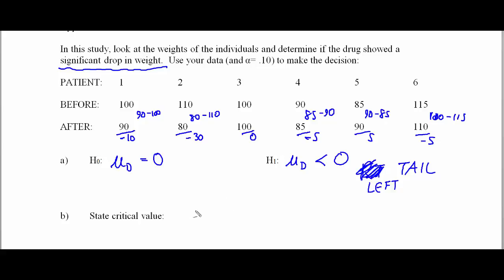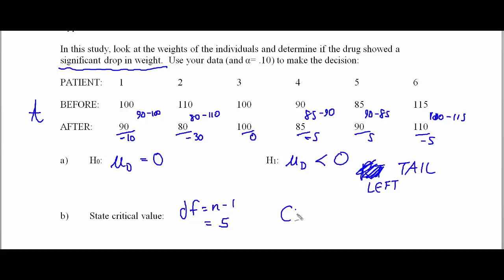So we've got a left tail test, so our critical value with 6 groups and 5 degrees of freedom, because degrees of freedom is n minus 1, so that would be 6 minus 1 or 5. We're going to look at 5 on our t-chart, and we're going to use the t-chart for all of these before and after, since I'm never going to give you more than 30 pieces of data here. So we're going to look at 5, and then scroll to the right to the column underneath the 1 tail alpha of 10%.